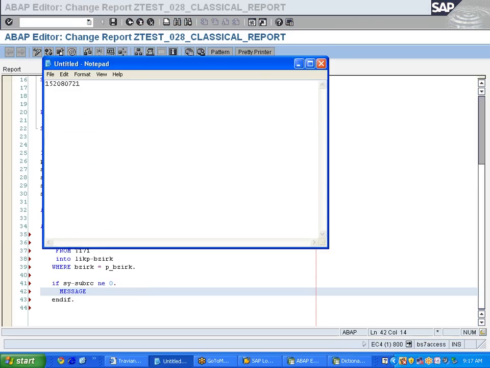The first type is E, error message. I, information message. S, status message. W, warning message.